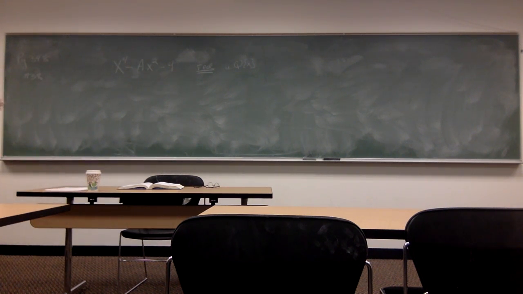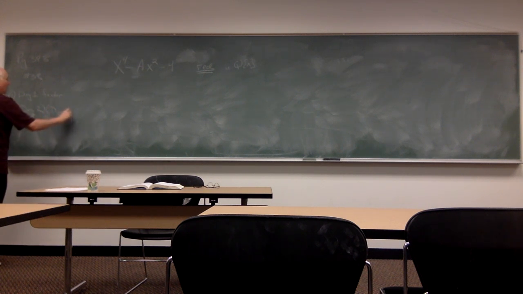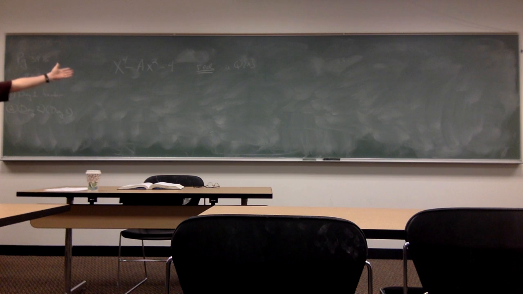Here are the ways that this can reduce, since it's degree 4. One is you can have a degree 1 factor, or if you don't have a degree 1 factor, since it's degree 4, it would have to be degree 2 times degree 2. Now, a degree 1 factor corresponds to having a rational root, or in this case, having an integer root.